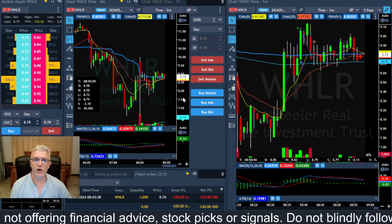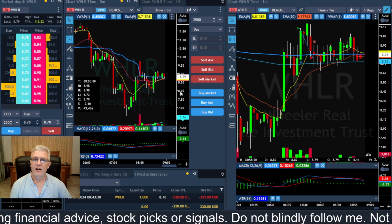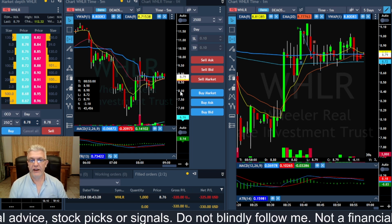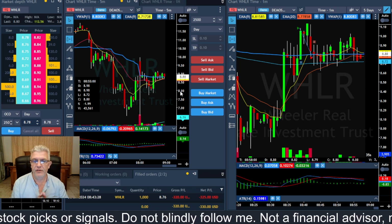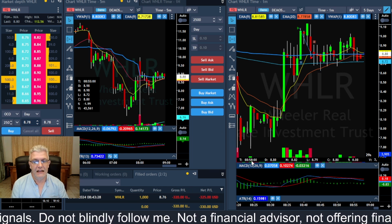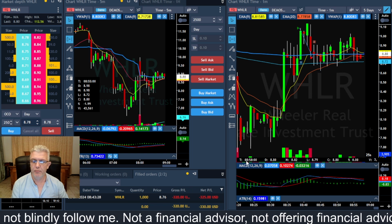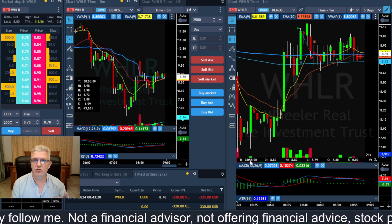All you've got to do is go into the settings, the general settings, trading defaults, and click this button here: use stop limit instead of stop. Now, before the market actually opens, you can go back into the settings. You can carry on with the stop limit if you want, or uncheck that and it goes back to regular stops. You need to do that if you want trailing stops. Trailing stops are not available pre and post market, but I'll show you how this actually works.